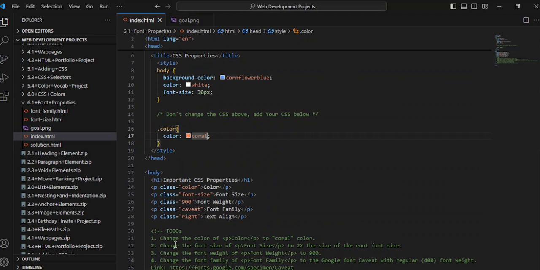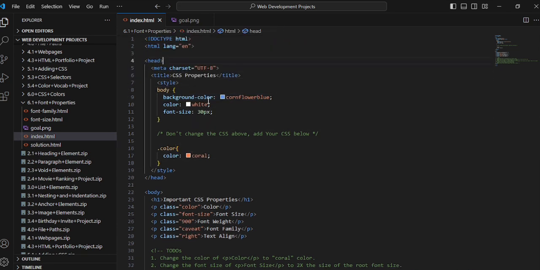The second says change the font size of P to 2x the size of the root font size. The root font size here is, let's see, the root font size is 1 rem, so it's going to be 2 rem.